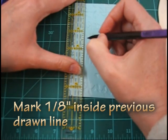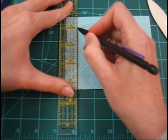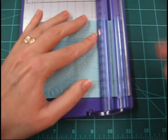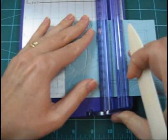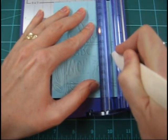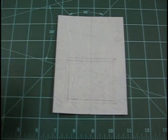Once you have the first frame, now you're going to create the inner frame. And so you need to mark 1/8 of an inch inside the rectangle that you had before. Alright, so now here I've got the rectangle, and then we're going to do the same thing here. You're going to score all of those lines, and I'm using the bone folder again because I like the weight of the score line that I get. And I'm struggling a little bit just because of all the embossing that's already on there. If you don't use an embossed piece to start with, it's going to be much easier to do. So I'd recommend for your first few, don't use cardstock that's already been embossed.